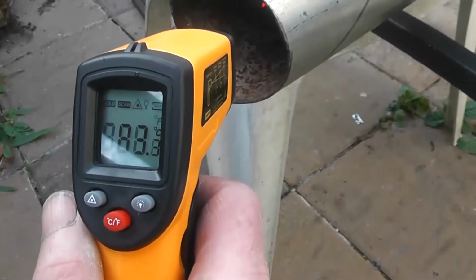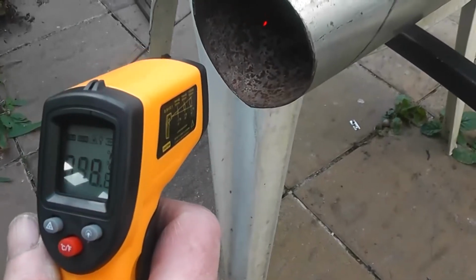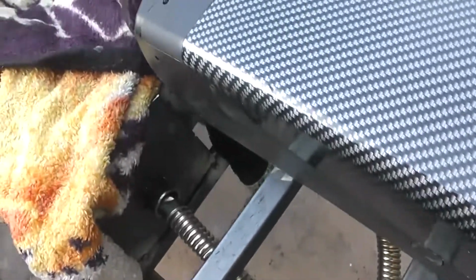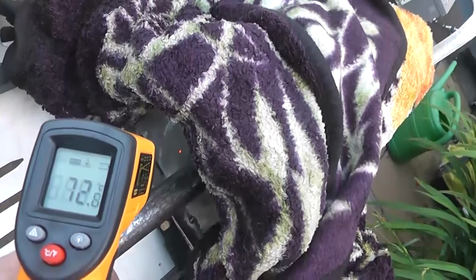I'm going to throw a blanket over to see can we get that. It's 80 degrees there now, so. Yeah. It's been running a good few minutes now, probably 10 minutes. And we've gone with some high-tech, highly engineered insulating, which is literally the dog's blanket thrown over the whole thing. 65 on the back plate of the chamber, 70 on the back plate of the chamber.